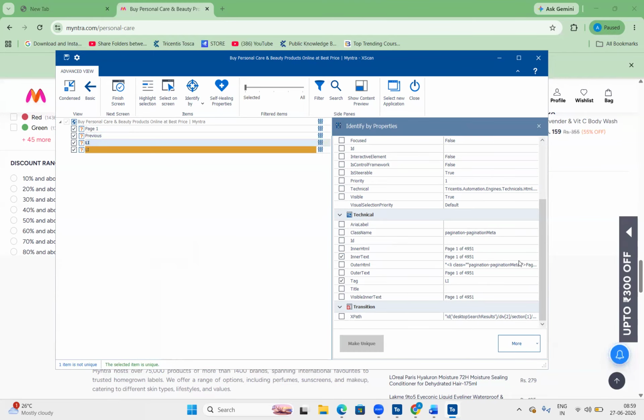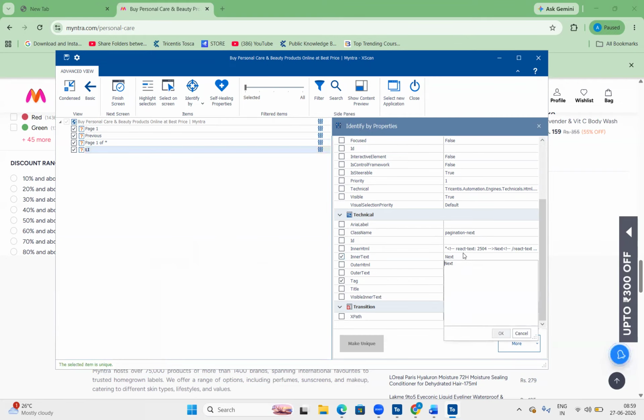Next one is here. Here also I'm adding inner text only. But the numbers you are seeing here are completely dynamic, so replace those numbers with a star symbol. Even if you change those numbers into a star symbol, the script executes and the control is still unique. Now the last LI tag is the next button. Copy this next button and paste it here. That's it. Once you paste this, directly save this module.